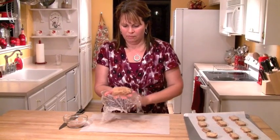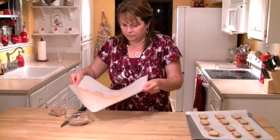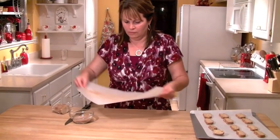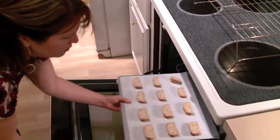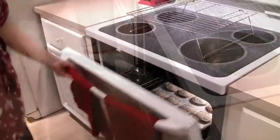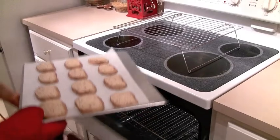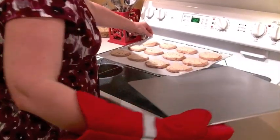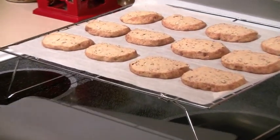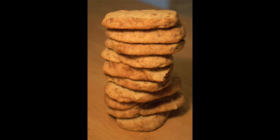Now tonight, as I was baking these off, I really only wanted to bake a sheet of them, so I just wrapped the rest of the dough back in its plastic wrap, and I put the rest of the cinnamon sugar back in the little bowl, and I'll save all of that. Then I can take these cookies and put them in a 350-degree oven, and they're going to bake for 12 minutes. They're not going to look really, really golden brown, but they're going to be just cooked through. And you can see what a difference having that band of cinnamon sugar around them gives, this nice depth to the cookies.